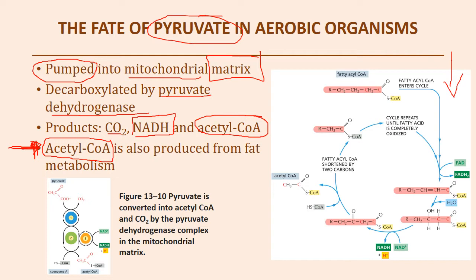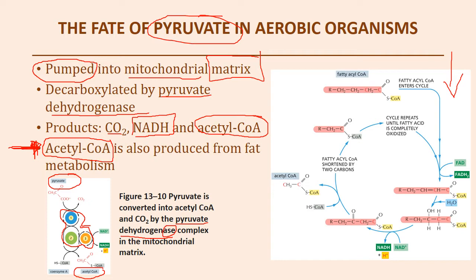Now, the picture below right here showcases the fact that the pyruvate is being broken down into acetyl-CoA, and it's done by the use of these 3 rather large enzymes that are grouped together, and that group, as I was mentioning before, is called the pyruvate dehydrogenase. Remember, anytime you see ASE at the end, it's a really good indicator that you're looking at an enzyme. Now, at the end of this transition step, we have acetyl-CoA, which has moved into the matrix of the mitochondria and is completely ready to start the citric acid cycle.